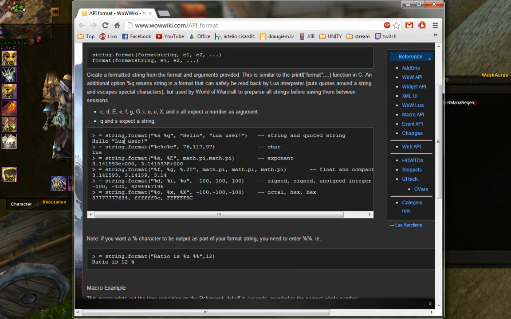The first line here is the best example in my opinion. So you go with string.format, show us the string or quote. You see, percentage string or percentage quote, quoted strings.